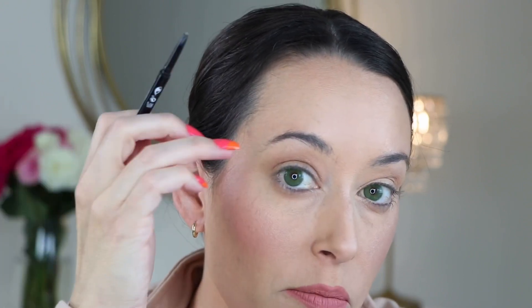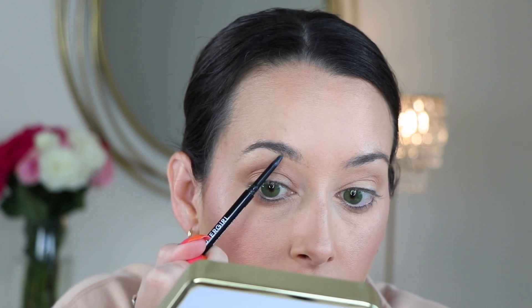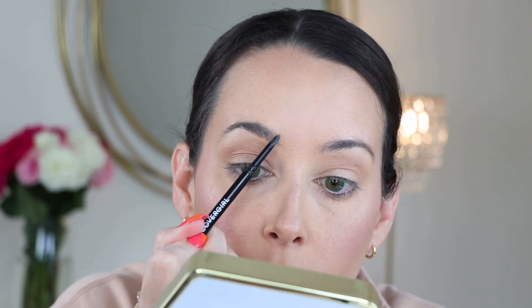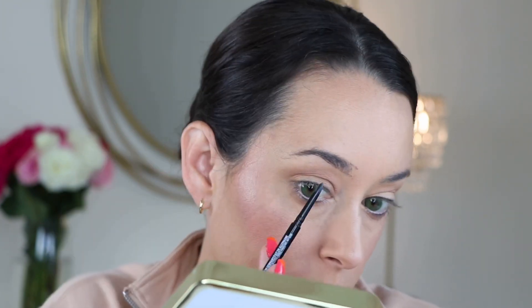I have more loose skin here, and if I were to just do it straight across it would hang down, so I like to play on the natural shape of my brow. There are hairs in here and I'd always recommend don't pluck them, especially when you're getting close to this area, unless you have your brows the way you like them — there's a tendency to over-pluck. But if it's like random hairs elsewhere, I just pluck those as I see them. I lightly follow the natural shape and drag along, then go up to the top section and very gently follow the line.